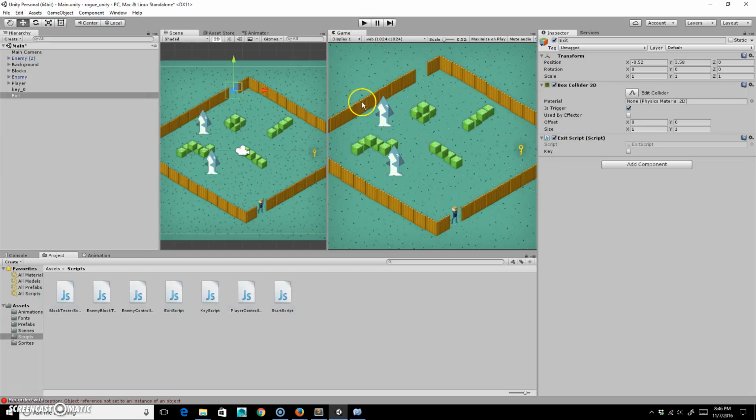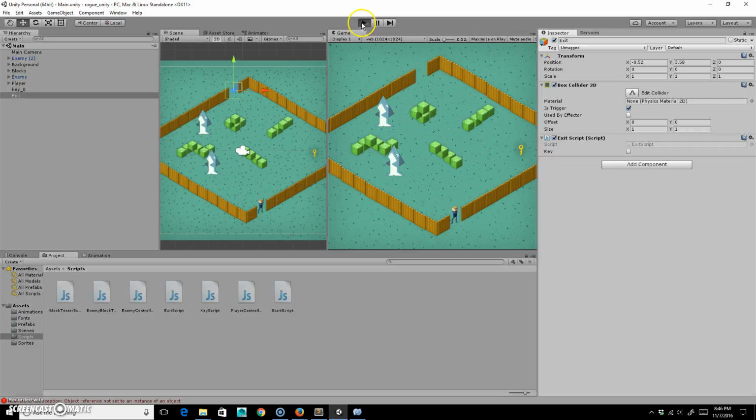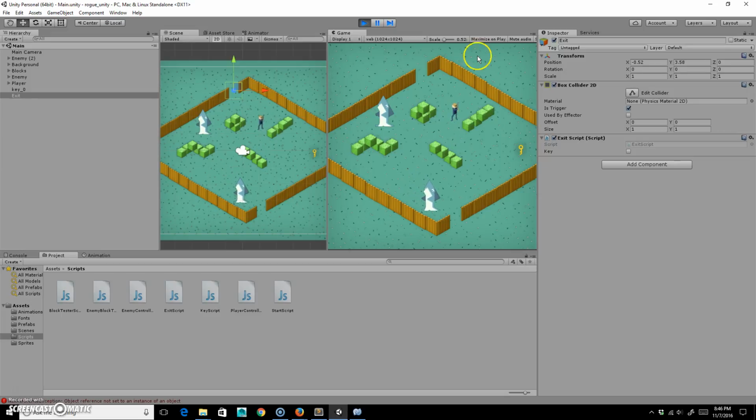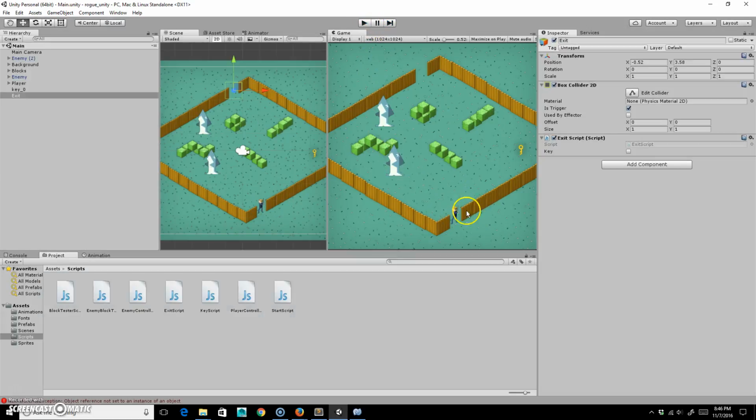And it also destroyed the key, so that's good. I'm going to save that. And then the next thing I'm going to do is work on the AI here, just to make sure it works a little bit better. Because right now what'll happen is it'll get kind of stuck. You can see, I don't even know where he's going. He just left. He left the building. So we're going to do some things to kind of fix that, okay? But we'll do that in the next video.